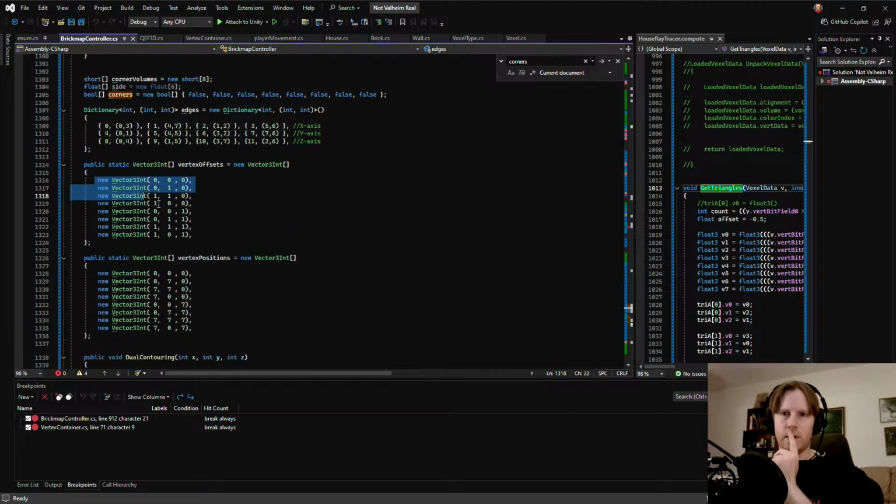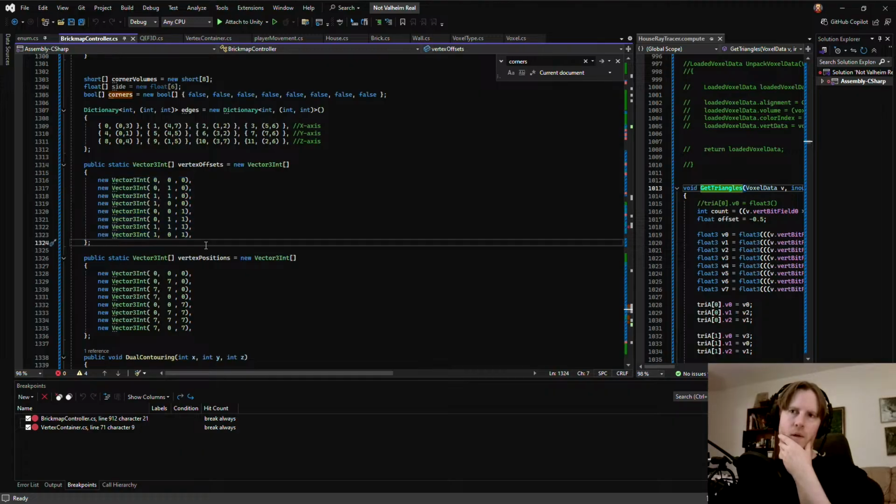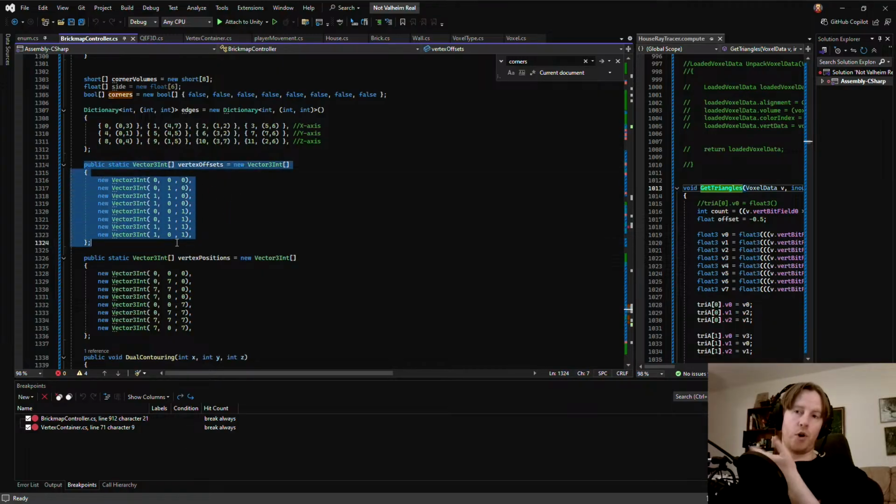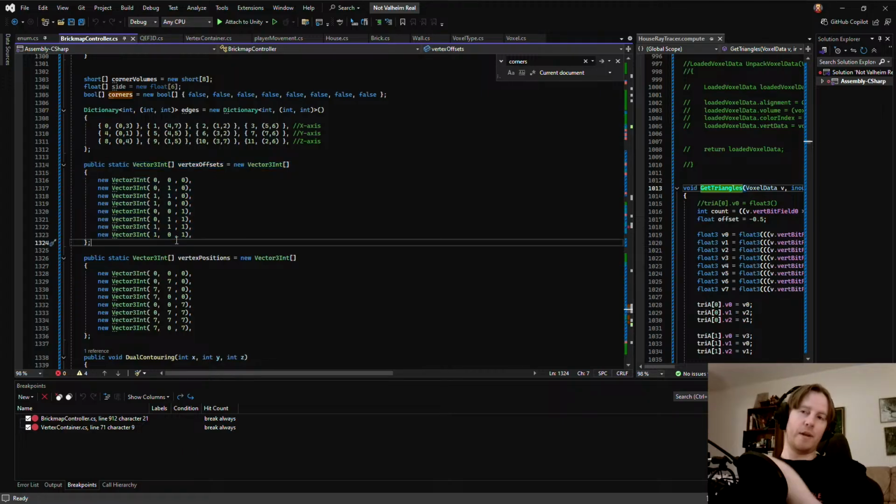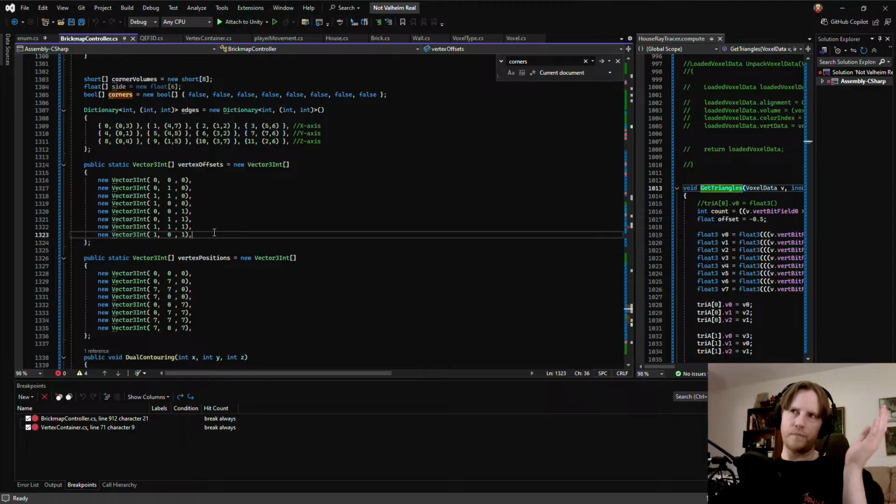The vertex offsets were set to like -4, +4, or whatever. And after I changed it, it refused to change to what I wanted it to be. But the reason it didn't work was because it got initialized to -4 and 4s in the inspector, and because of that, the inspector was overriding the code. I keep going back to thinking that it was actually a bug, when it was not really a bug. It was just unfortunate inspector interaction.